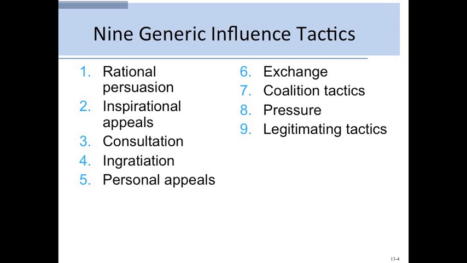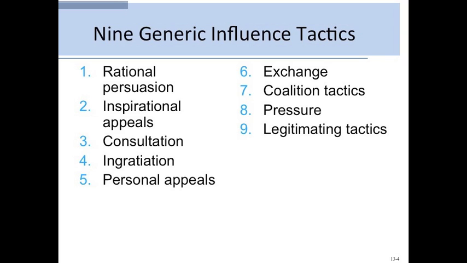Consultation is where you get people to participate and be a member in the decision making process, so they feel like they have some voice and are therefore more committed and likely to behave and act in that manner. Ingratiation is getting somebody in a good mood, buttering them up, if you will, telling them how great they are and getting them to see you favorably before you actually ask them to do something for you. Personal appeals target things like friendship and loyalty. You say, hey, listen, I was there for you, I did this for you, now you need to do this for me. Exchange is where you make an explicit or implied promise, saying, listen, if you help me in this, I'm going to help you in something else in the future.